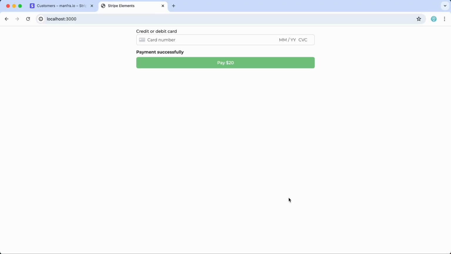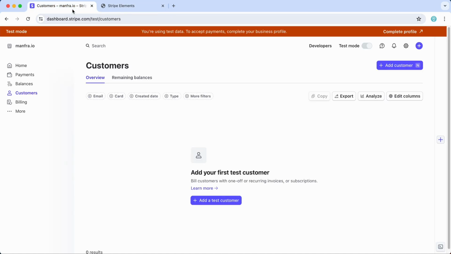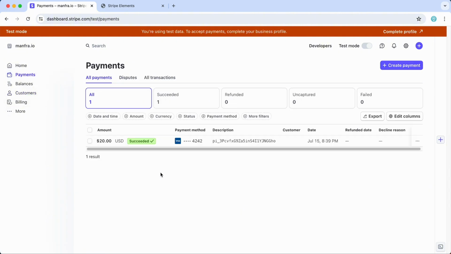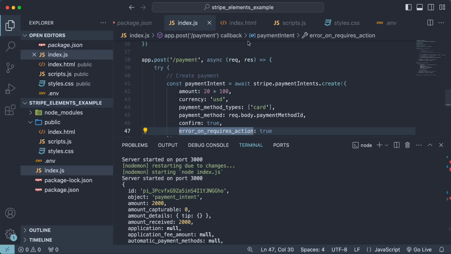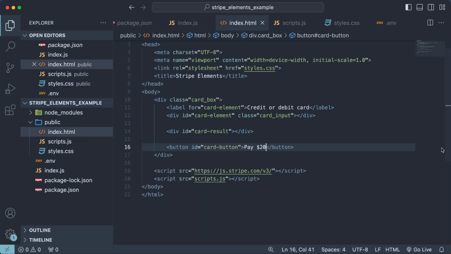And let's check on the Stripe dashboard. So to see the payments, we can click on the payments option here on the left. And here it is, the payment we just received in the amount of $20. And the payment method is the card we entered on the Stripe card element. And since we didn't add a description, Stripe added the payment intent ID here. And the customer is blank because we also didn't add any customers here.